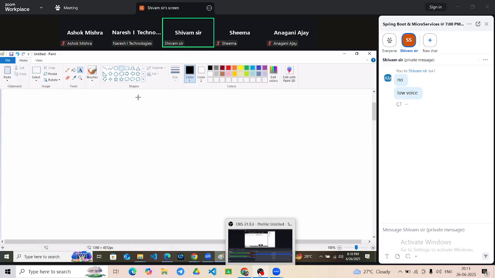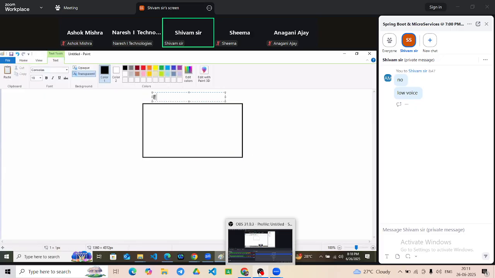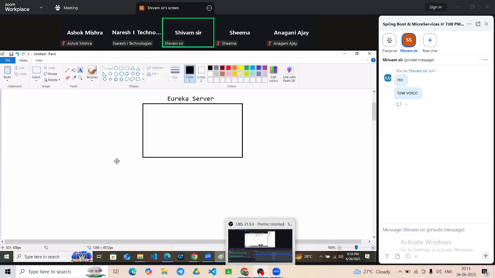So what happened till now? There is one Eureka server. This is our Eureka server, and in this Eureka server, two different applications are registering themselves as SpringBoot app 1 and SpringBoot app 2, and we have given them a name, that is question service and quiz service, right?